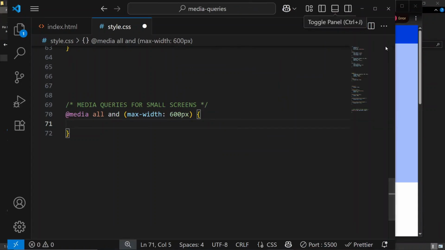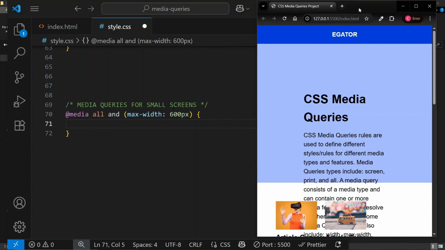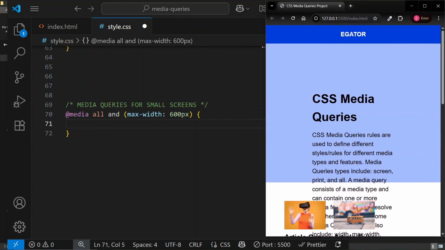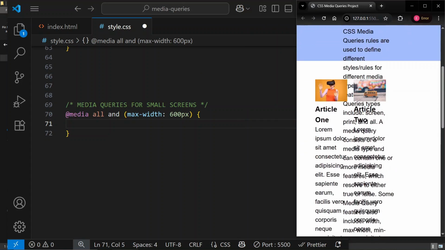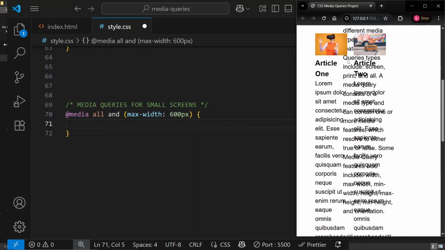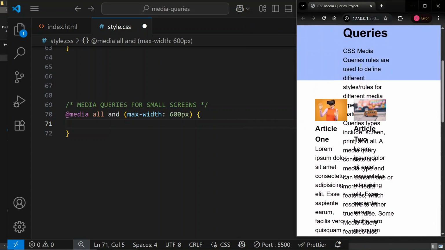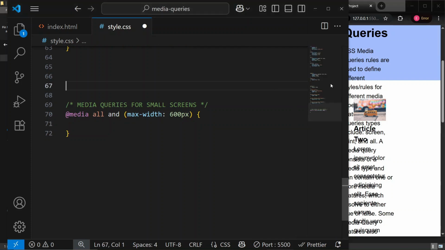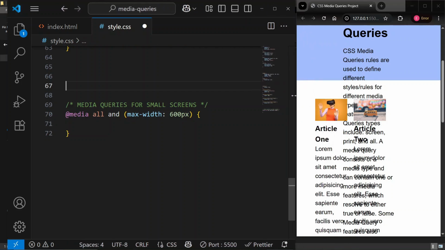I'll make this smaller just so we have the mobile device view here on the side. And so on mobile phone, this looks horrible. As you can see, the text from the header is overflowing into our section here with the articles. And so let's go ahead and actually make this look good. I'll make the VS Code smaller just so you can see everything.